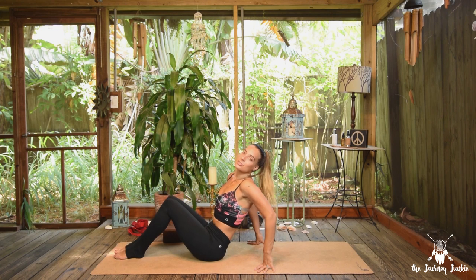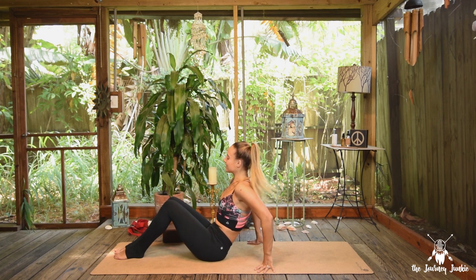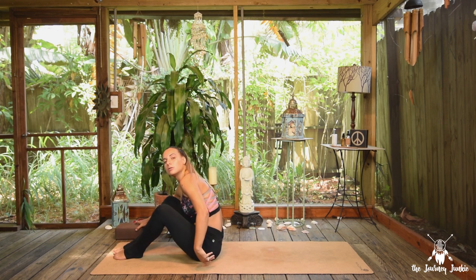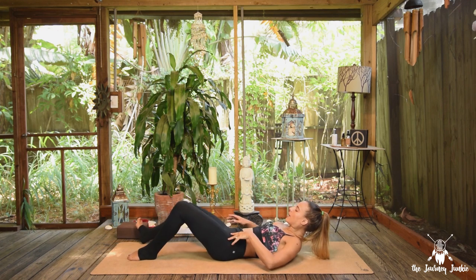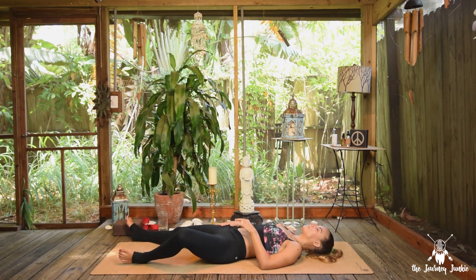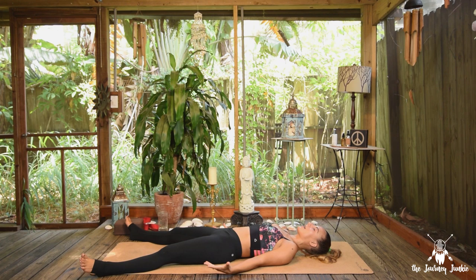And we're just going to go straight into Shavasana because we've worked really hard and we're ready to restore and relax. So any last movements you need to do, water, adjustments, do that now. And then make your way all the way down onto your back. Take the feet as wide as your mat. Palms down by your sides.